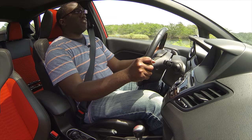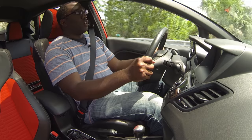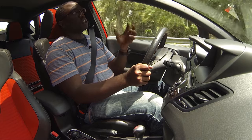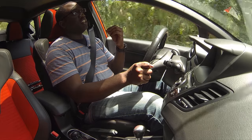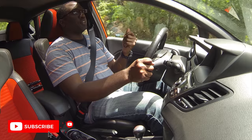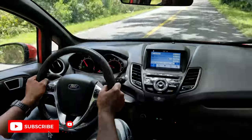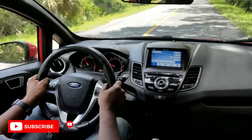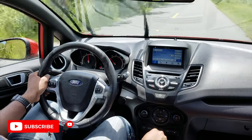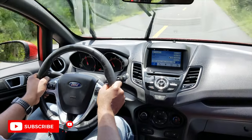It's pretty cool. I feel two power bands in this car. It's very weird. Almost like you have the initial turbo spool up where you feel that rush of power, and then I feel another surge of power. This car does have variable cam timing in both the intake and exhaust cam. So that's probably what's working here as we go through the RPM, and I can definitely feel that. Definitely like two power bands. It feels awesome.